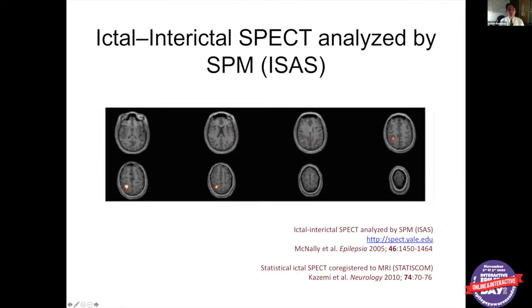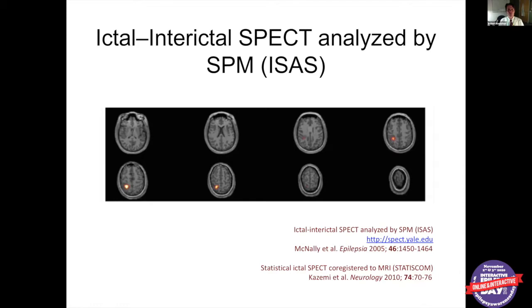So a new technique to make them better is to take that difference, that subtraction, and say, it's not just a subtraction, because everybody has differences. If you or I had a scan today and tomorrow, just a resting state scan, they won't be exactly the same. There are differences from one scan to the other. Lots of technical differences too. The isotope is a different dose at the time. You try to correct for all that.